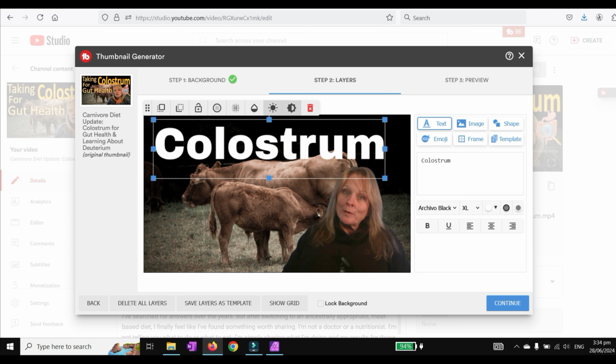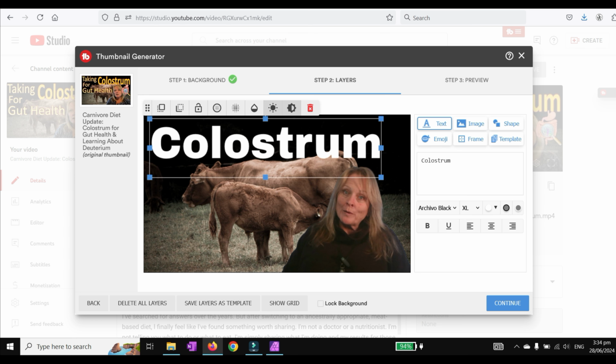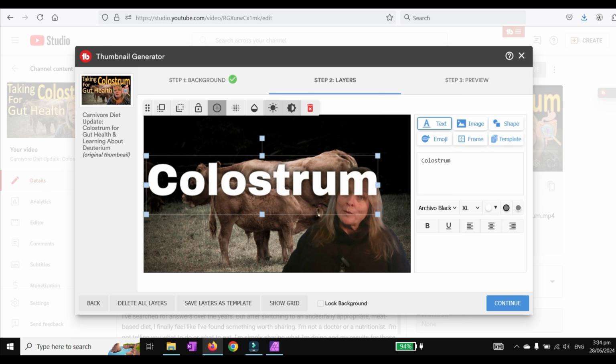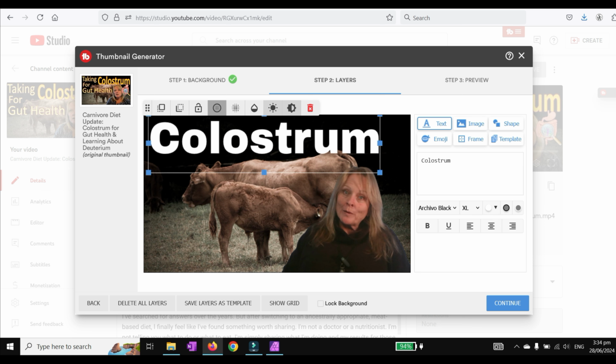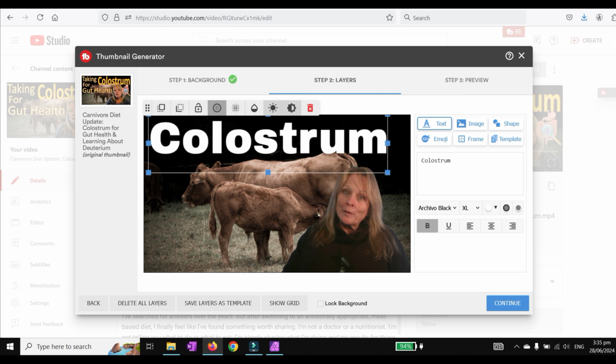Change the size. I can put a white glow around it like a shadow, or I can put a black shadow around it, but you're not going to see that unless you can see it against the cows slightly. You can change that to whatever color you want. You can make it bold.